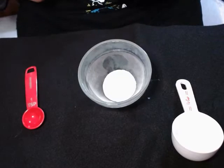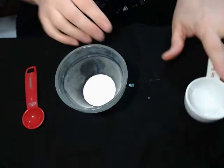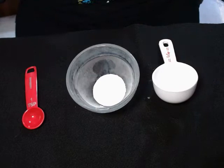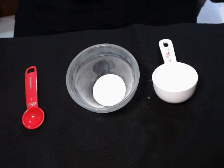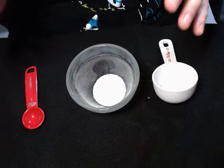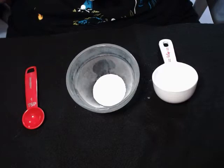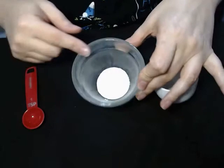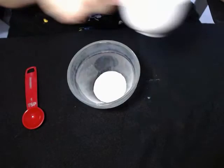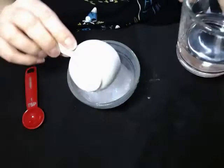I've cleaned up and washed my hands and measuring cup. Now we're going to make gloop. Before we do, we need to mix up a sodium tetraborate solution. Get the small ziploc bag labeled 'borax' from your kit — it already has a heaping teaspoon, about one and a half teaspoons, of borax powder pre-measured. Empty it into a container, then add a quarter cup of warm water — this time it does need to be warm water.